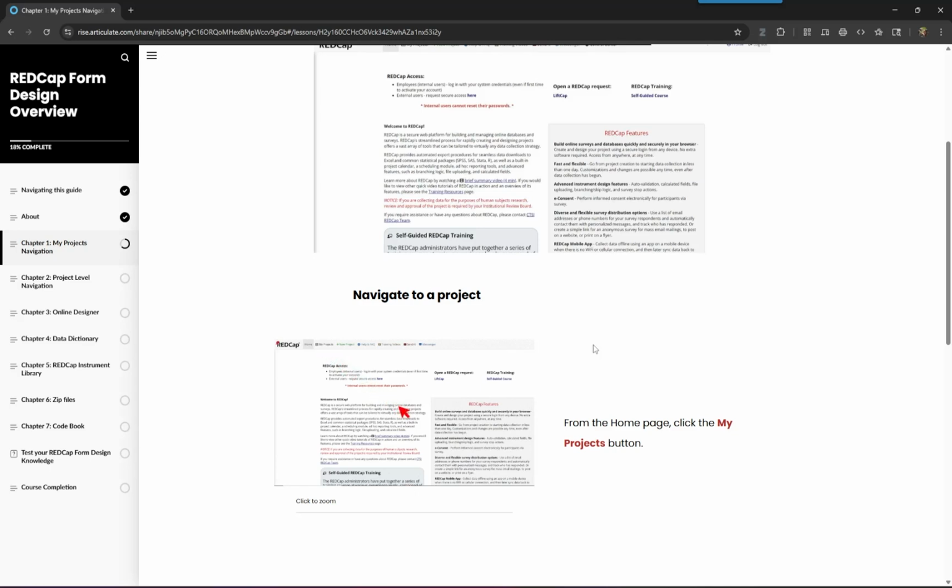REDCap is also nice because it has an e-consent framework that is linked into the IRB system. So if you wanted to get consents for human participants that are playing, you can do this digitally and you don't have to worry about having all the paper trail. Everything is emailed, you have a digital backup, and you can access it anywhere at any time. It just makes life a little bit easier. And this is something I think is really important when you're learning how to code, because you can have your task and all these things automated for you, but a lot of times you're still limited by the paperwork or the logistics of getting somebody into the office.